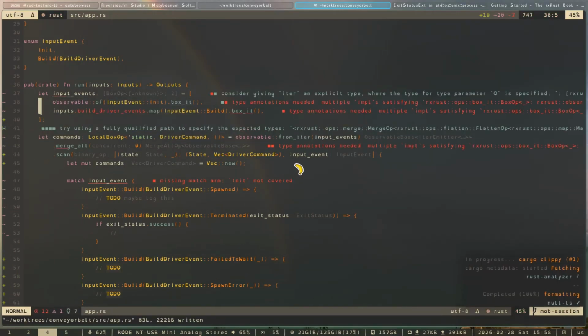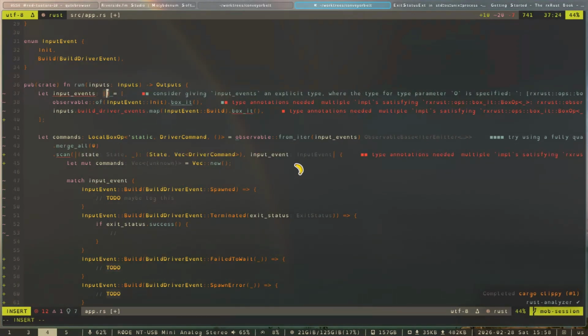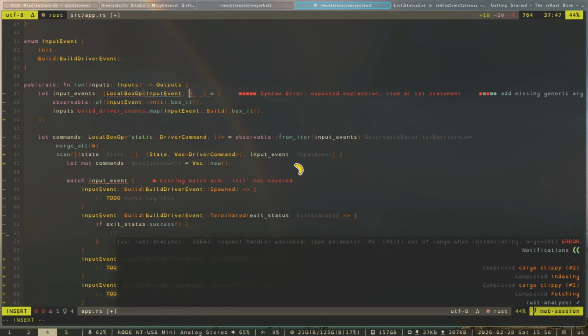Maybe commands. Okay, and this will be an array of local box op input event and some length. Oh, the error, right?